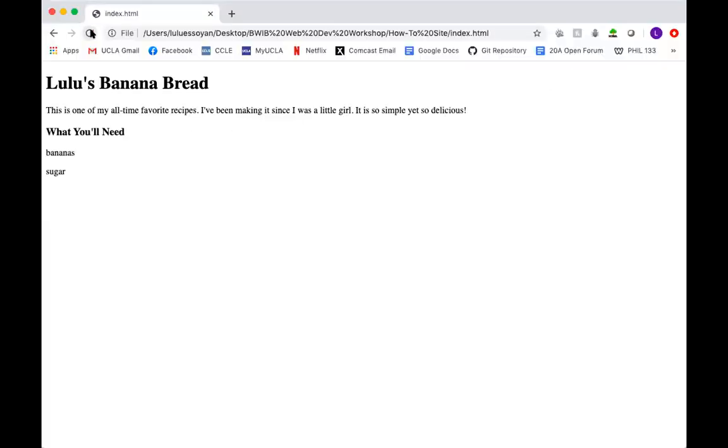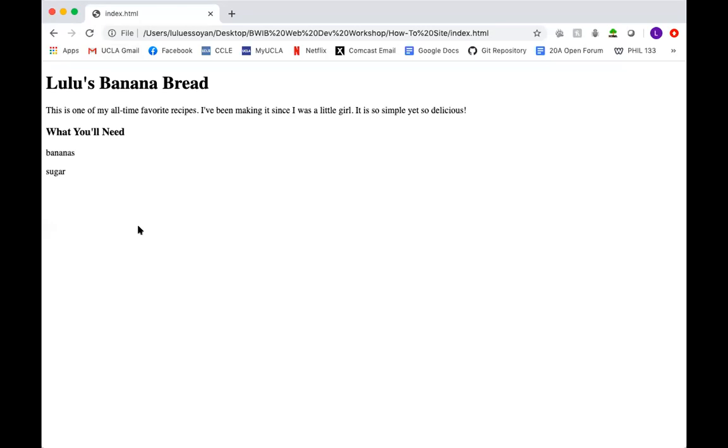Okay, so I'm going to refresh. So I think that looks decent. I like the size of the subsection title, but I don't think I would like how this list would look if I continued going with it. In my opinion, I think it would look better if these ingredients were perhaps listed in bullet points, just so it's a more coherent list.